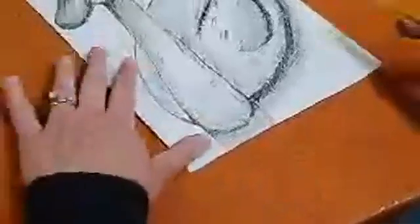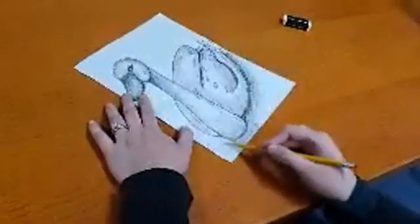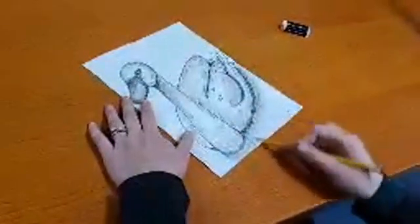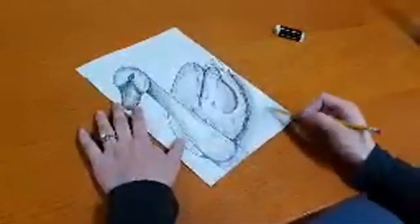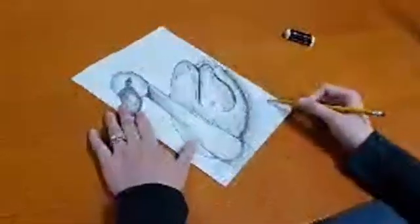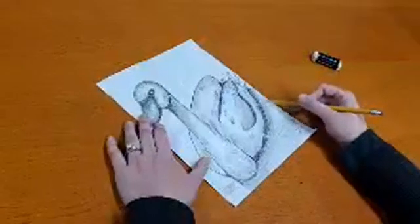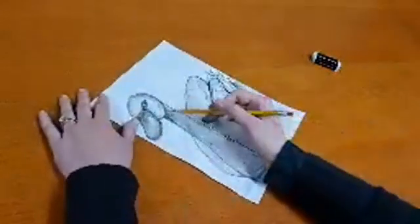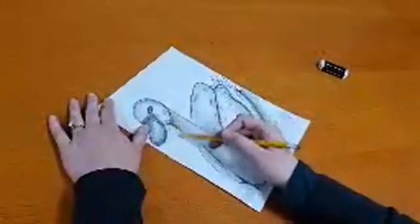All right, and then we're going to do the water. You can do it however you want. I'm just going to do some horizontal shading all the way over the paper. You can go through in one big sweep and do it all, and then go back and add some dimension with some darker spaces. Like I can pretend that maybe there's a little fish under this patch, or it's a little more shallow over here. And have it meet up with your shadow in the water. Just be careful around your swan so that you don't color him too much.